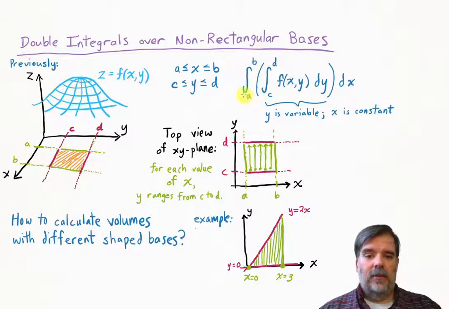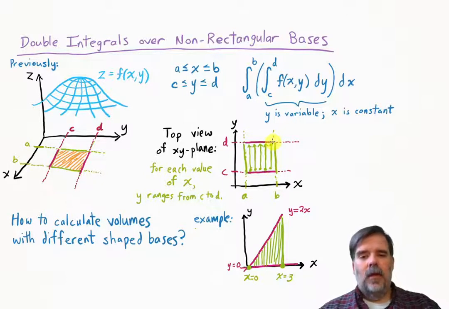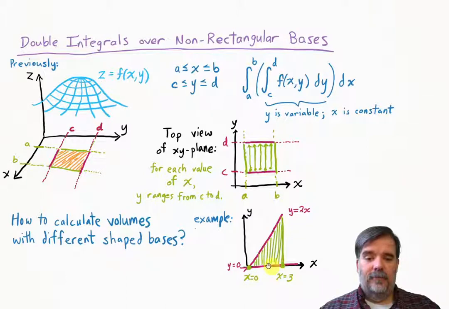And the way the double integral is set up, for each value of x, the y values range between c and d. And so for this value of x, for that value of x, and then that covers the entire rectangle. But what if we want a different shape? Probably the next simplest shape would be a triangle. And in this case, we could think of it as being bounded by a function. Actually, we could think of these two boundaries as the graphs y equals c, which is a horizontal line, and y equals d, which is another horizontal line.